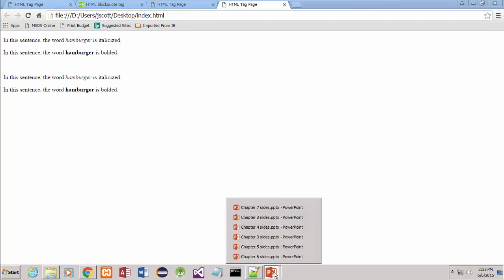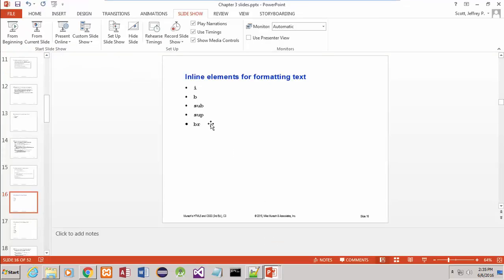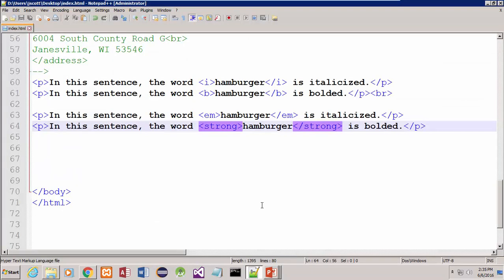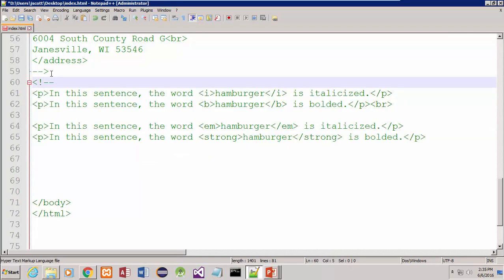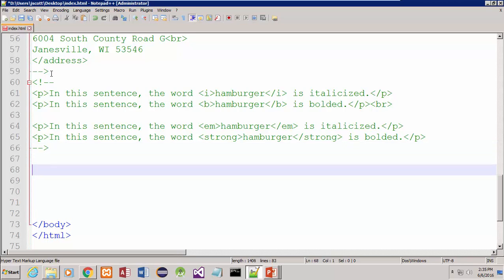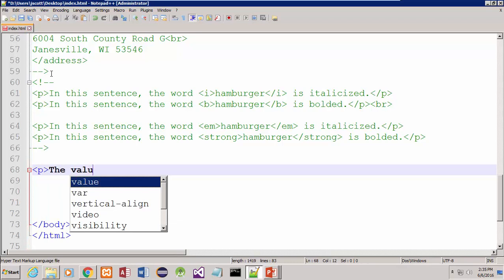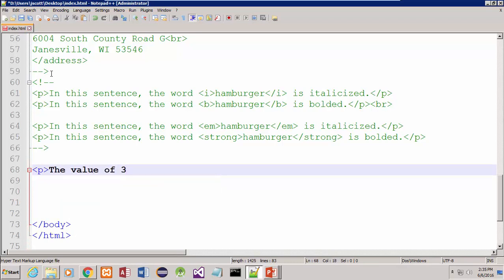What was the other one that was on here? Sub and sup. So I'm going to comment these out. And I'm going to say here a paragraph tag, the value of 3 sup 2 is 9.